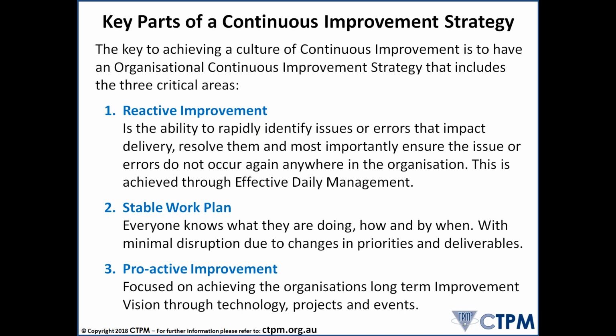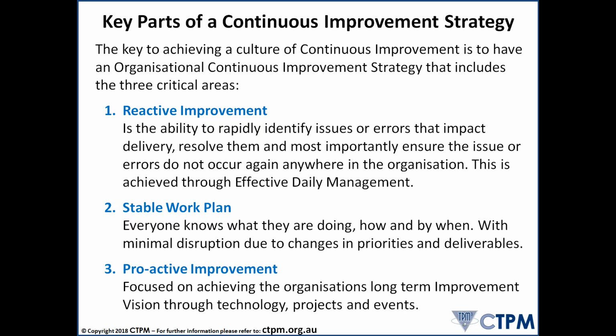This one you'd be used to, except you've probably known it as firefighting, and there is a difference with what we refer to as reactive improvement, because it's not only the ability to rapidly identify issues or errors that impact delivery, but it's the ability to resolve them, and most importantly, ensure the issue or error does not occur again anywhere in the organisation. This is where we're really talking about our frontline teams having problem-solving capability and the opportunity to review regularly so that they can identify these areas.